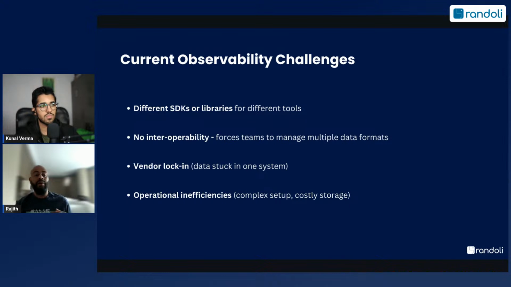To get deeper visibility, people had to instrument their code. So there were proprietary SDKs, different libraries, different tools. What that also meant was you're locked into a particular vendor because you are using their SDKs, and the data formats were proprietary. So there's no interoperability, very locked into whatever that vendor provided.